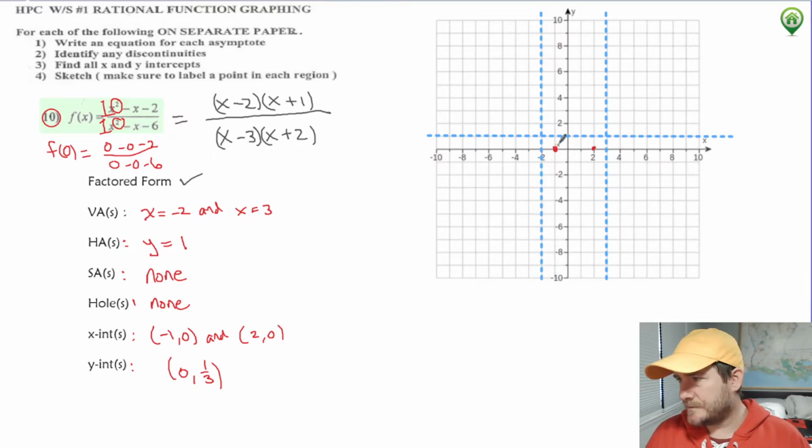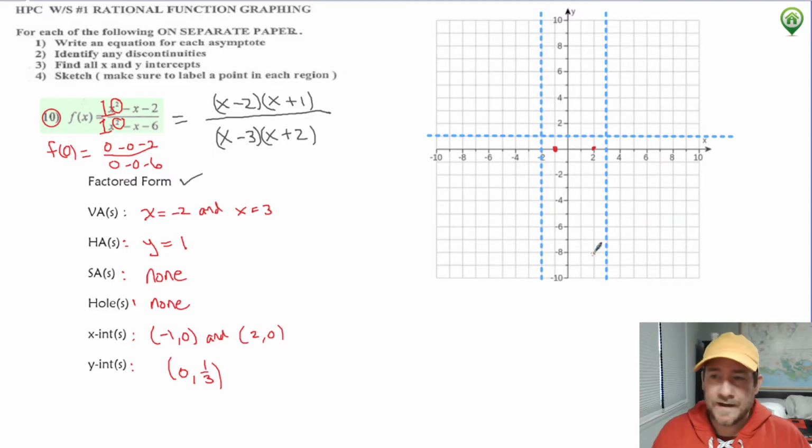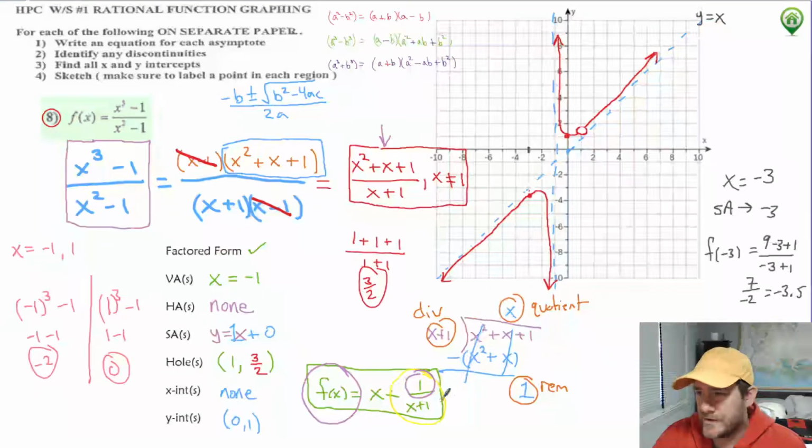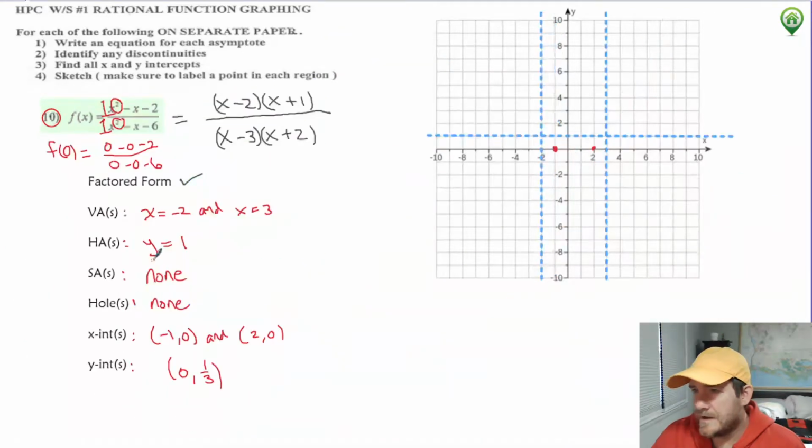So could I come up, cross the asymptote, and then come back down through the asymptote again? I don't know. Maybe I could. So how do you test if you pass through your end behavior asymptote? Well, one question ago, I said that if the remainder was equal to 0, then you'll pass through your end behavior asymptote. Two questions ago, I said the same thing. The only problem with that strategy is we never bothered to find our remainder here by doing polynomial long division, because we knew that we didn't have a slant asymptote, so we don't have a remainder.